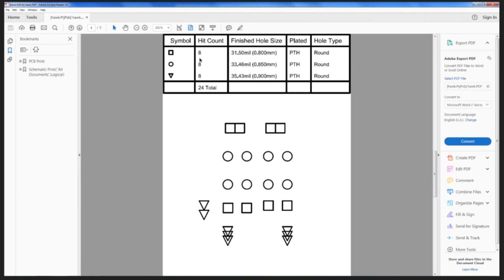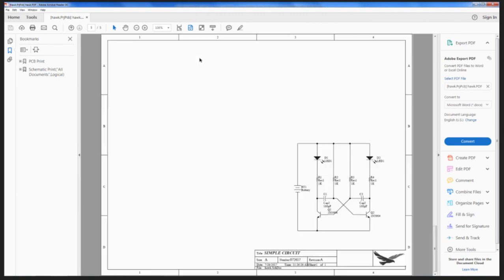Our drill table and our schematic. Also, everything contained in one PDF. This is a smart PDF. Can be utilized for cross-probing, assembly instructions, various other activities.